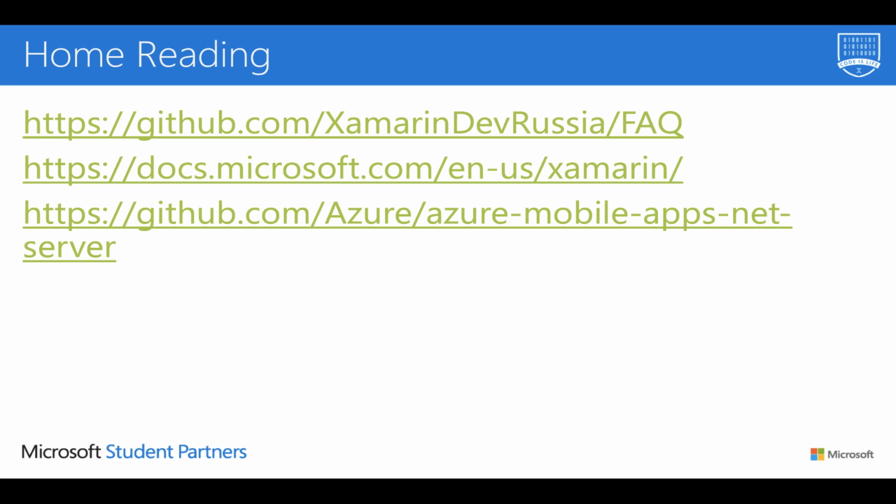The first link is about the most frequently asked questions in Xamarin, but they are unfortunately in Russian, but you can, I suppose, translate it. This is the collection of questions. There are like 30 questions, like what is Xamarin? What if I couldn't deploy my sample app that I downloaded from GitHub?